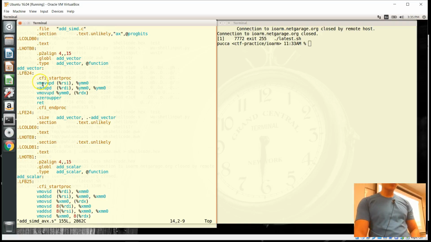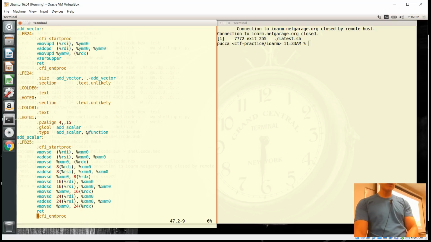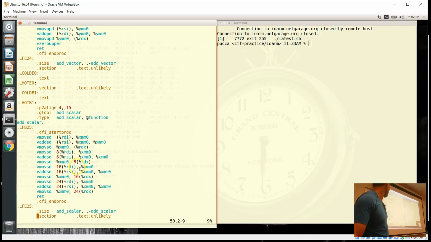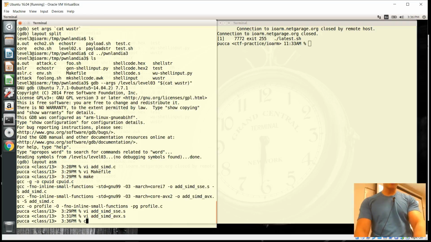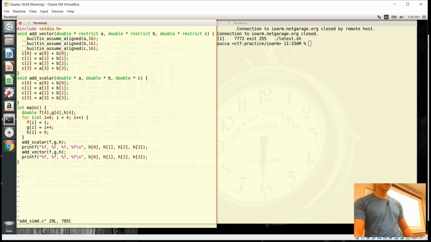So these are the instructions that implement the vectorized version for AVX. And then you see the scalar. This is an improvement over the scalar version, which is down here. Did you hand code those, or were those generated by the compiler? By the compiler from this C file, right? So using just this C file, you can coax the vectorized implementation out of the compiler.